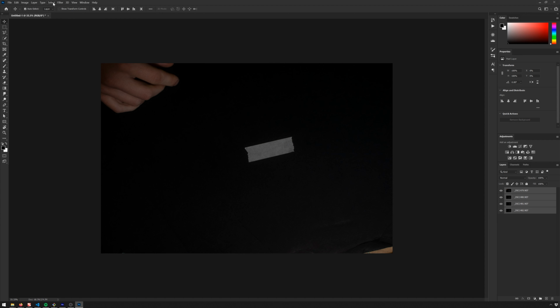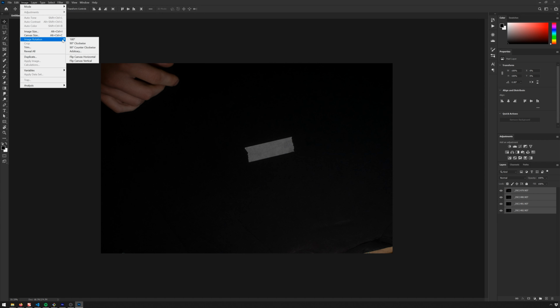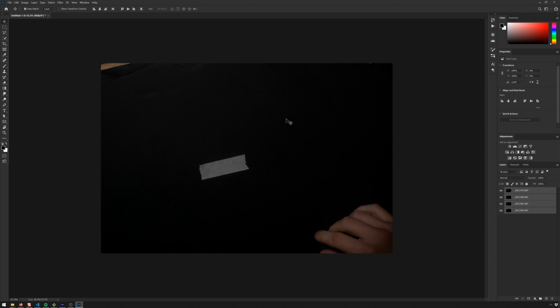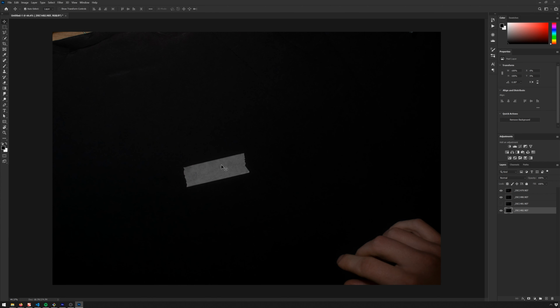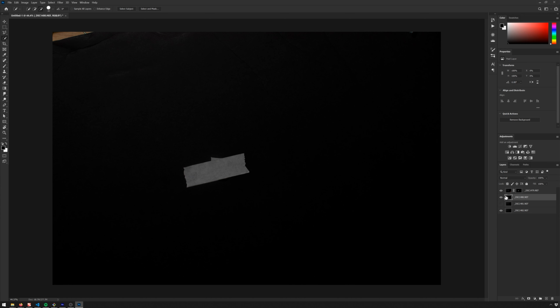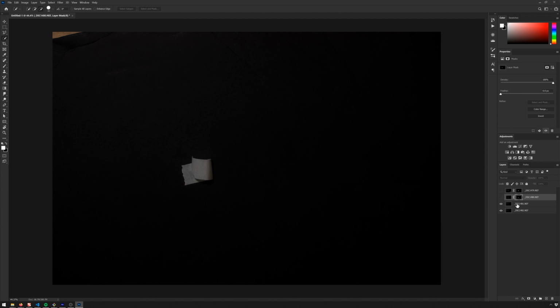Okay, excellent. Now I'm going to just go to image rotation, 180 degrees. So go to this first one, and I'll hit W to select the magic wand tool. Oh, and got to select the correct layer. There we go. And I'll just go ahead and make a layer mask. And go to this next one, turn off this one, magic wand tool, layer mask, and this next one, and select that, including a little bit of shadow there. Excellent. And create a layer mask.